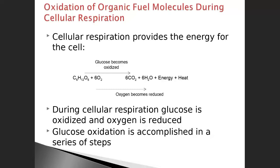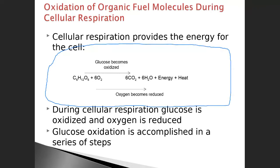This is the most important equation for all living things. So in this box that I'm going to draw is the most important equation for everything that is alive on the planet. Because everything that's alive on the planet needs glucose. Yeah, eat stuff. Needs oxygen. You breathe. And in the process of cellular respiration, you produce 6 CO2 molecules, a waste, and 6 water molecules, a waste, energy, ATP, and heat, right? We all generate heat. And the body's set up really cool, right? So the heat that we make through our cellular respiration processes will keep us homeostatic, will keep us at 98.6 degrees Fahrenheit. Okay, that's 37 degrees Celsius, but 98.6 Fahrenheit.